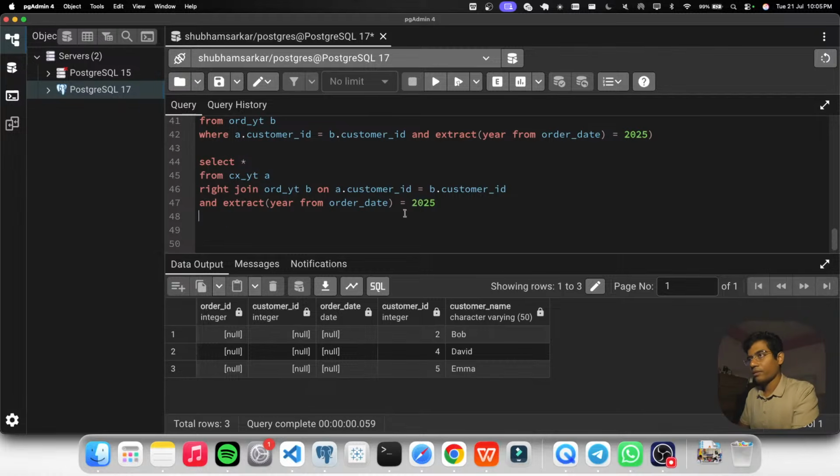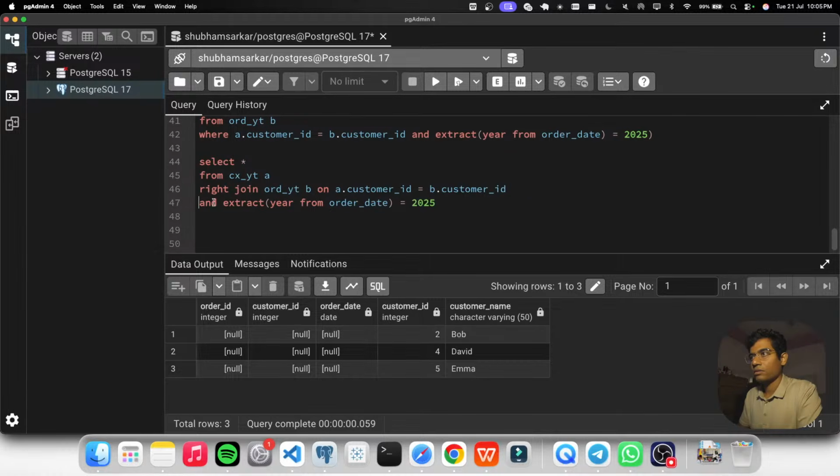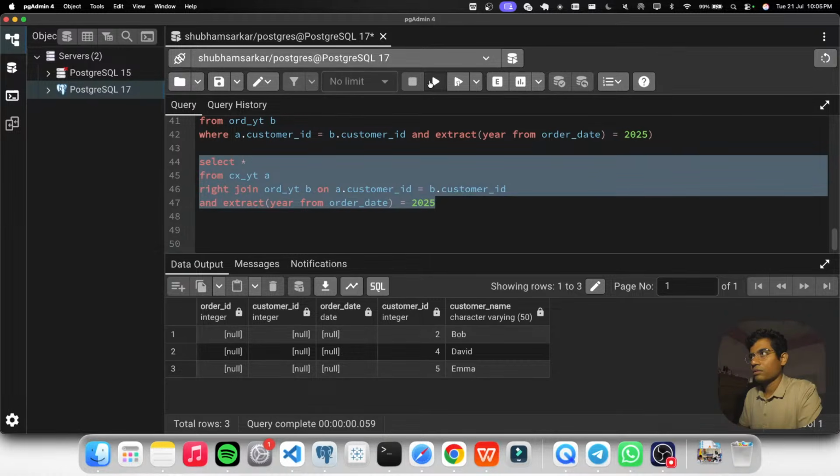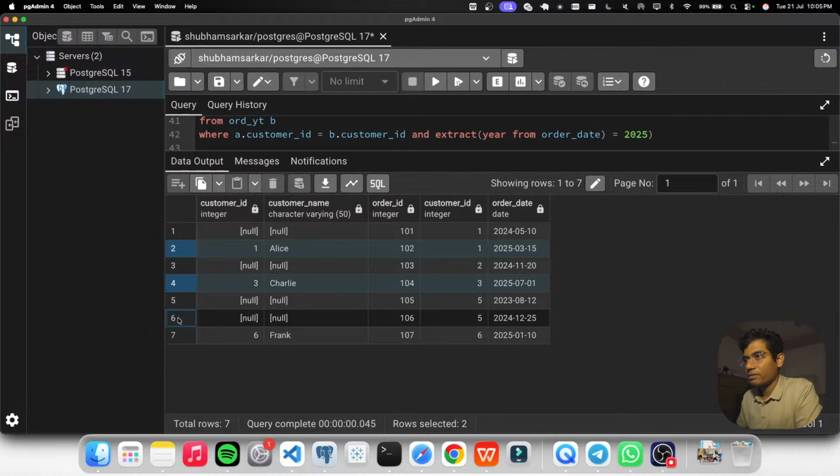What we have actually done is, wherever there is 2025, this join has found the output.